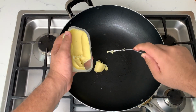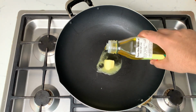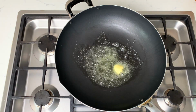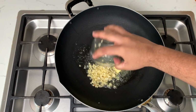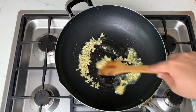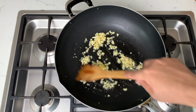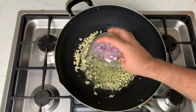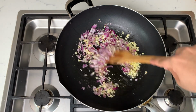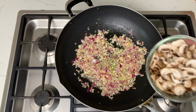Right, I'm going to heat up a little bit of a deeper pan and then add a bit of butter and then some olive oil. Olive oil is going to stop the butter from burning. And then to that, I'm going to add the garlic, stir that a little bit. And then add the chopped onions. And then add the mushrooms.